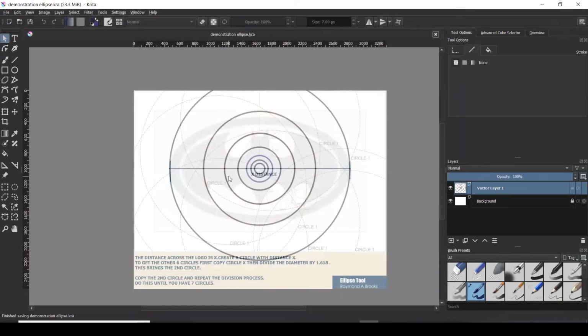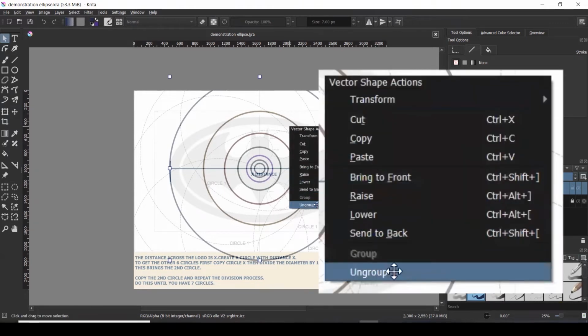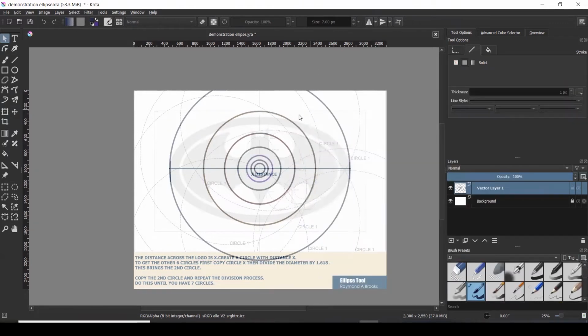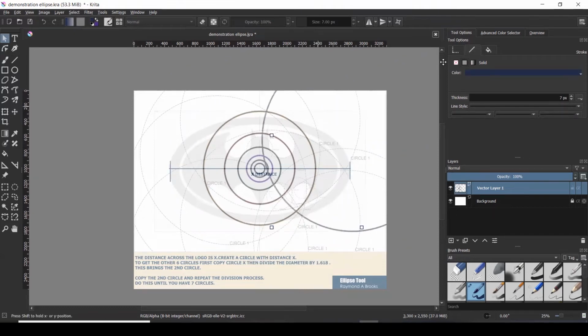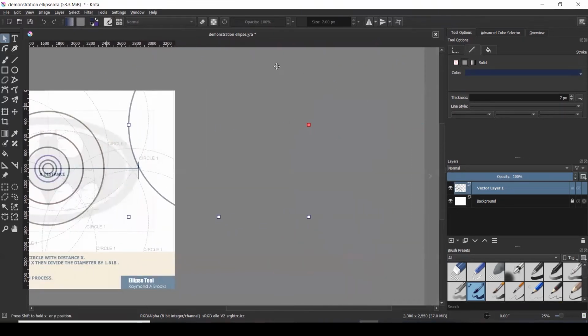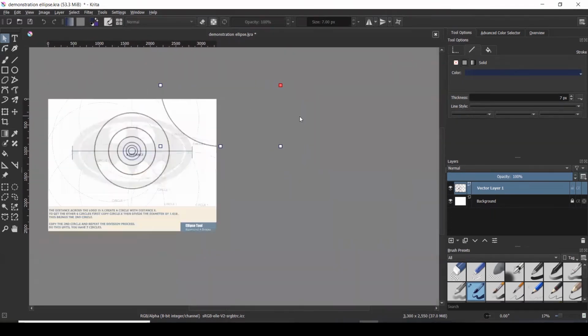All right. So now the next thing, to ungroup this and start inserting these circles. So I'm going to ungroup. And the first thing I need to do is start placing the circles around the screen so that I can find them. So I'm going to place my biggest circle here.